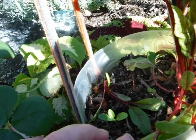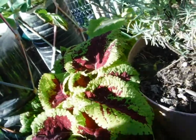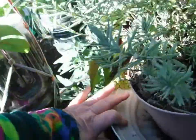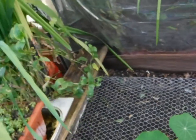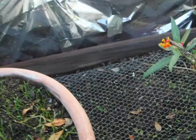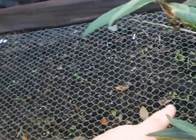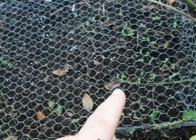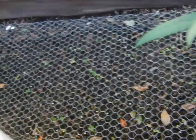Basil — no, Swiss chard. Mint and coleus. Coleus are doing well, nice if they made it through the winter. Let's see how my leaf crops are coming. It doesn't look like anything's dug underneath yet. I've got two different things coming up. I thought I put kohlrabi over here, but those do not look like kohlrabi seeds. Those look like the kohlrabi. It doesn't matter — if anything makes it, I'll just transplant them anyway.